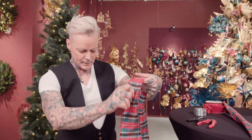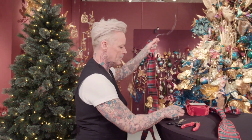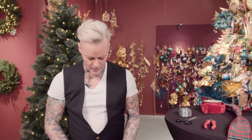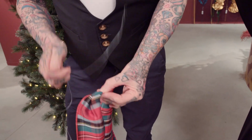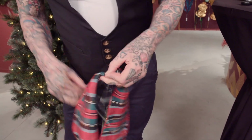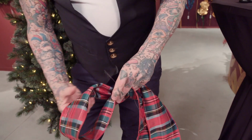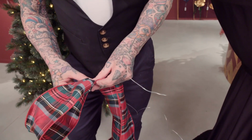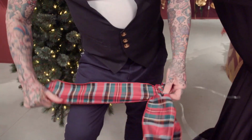Okay, then get the center, and always cut a long piece of galvanized wire. Okay, so once we have our center, then pleat that in, gather it in, leaving a short end of the wire, twist it around really tight. Then on one side, fold it to the size you want your bow. Again, pleat it in, wire around really tight, and then that'll be your tail.